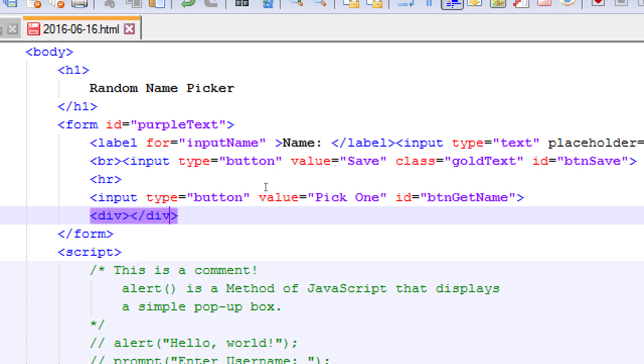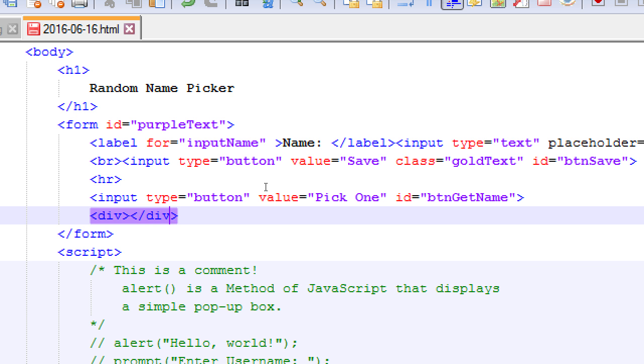It's a generic container. It's an invisible container that we can do multiple things to. It's like having an invisible box. We can store things into it. But because it's digital, we can change the color of that invisible box to red, a red box. We can change the size of the text in the box. So it's just a generic container.